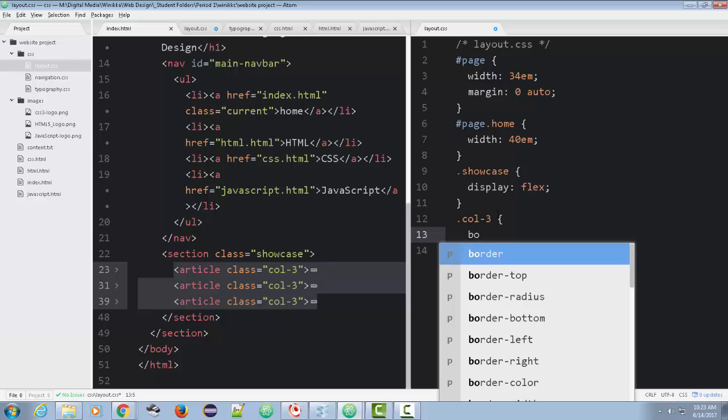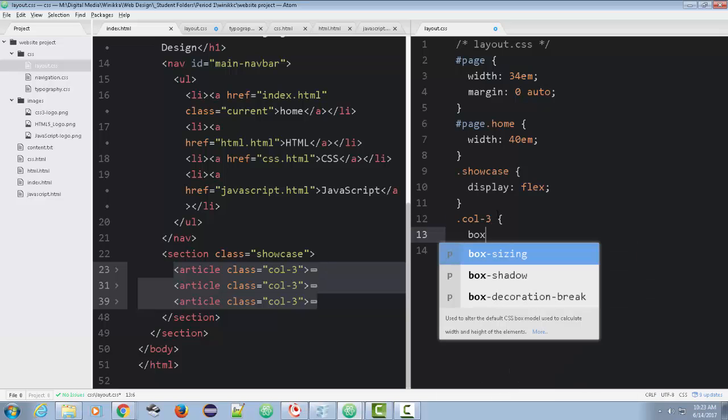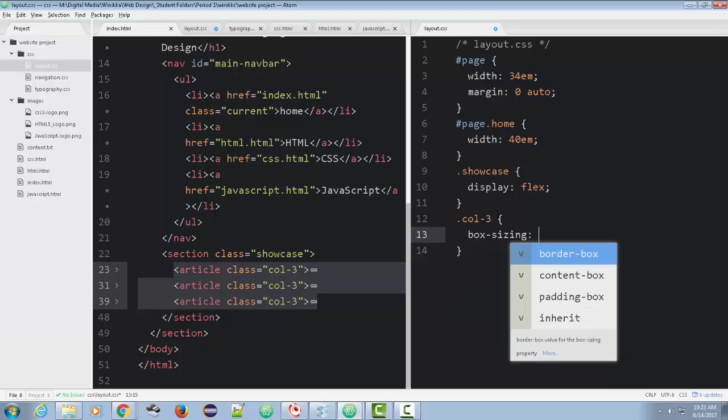Now we're going to do the box sizing. Now this is based on the box model. If you've seen my other videos, if you've heard anything about the box model, it is how by default any block level tag gets displayed. And the way it is the width of your box will be the width of the content only, and any padding and any borders go outside. So if we set box sizing, we can choose where we set the width.